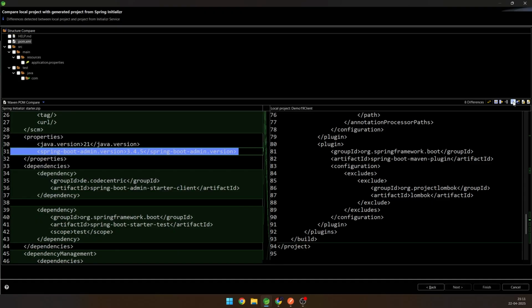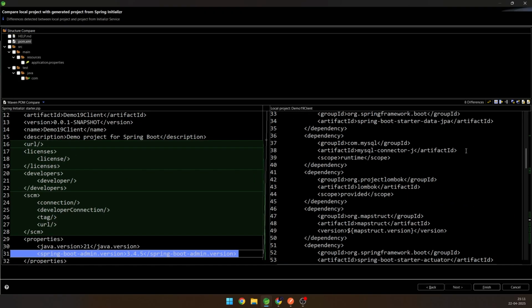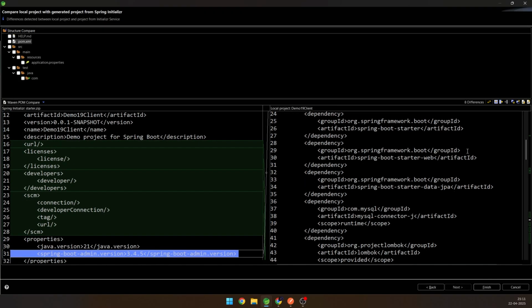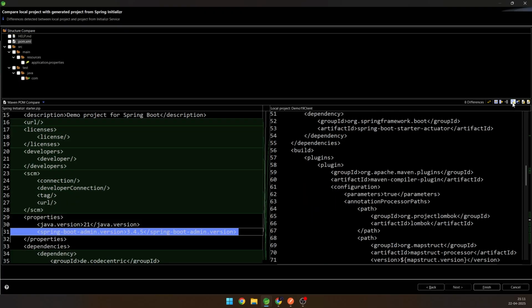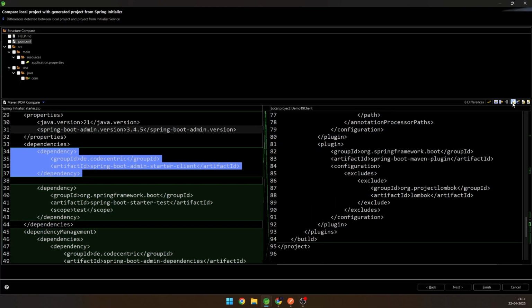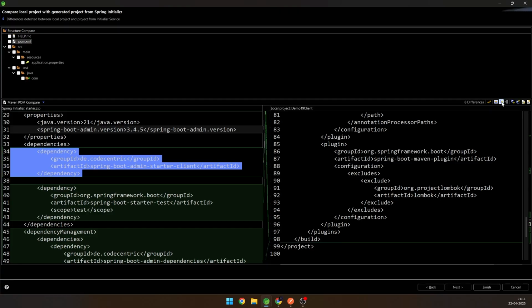Then the next one is this property. So I guess this is important, so let's keep it, and I will click on this, copy changes from left to right. So I will click like this, and I guess it is copied. It doesn't show anything big whenever it copies, and that is a bad part, I feel. Then the next one, this thing also I feel is important, so let me click on this.